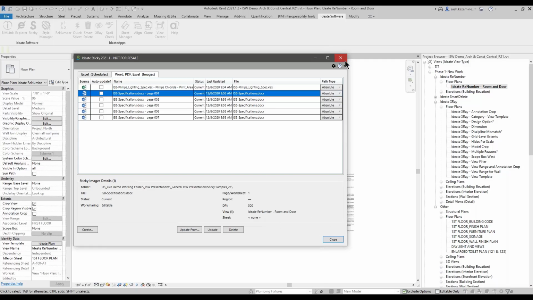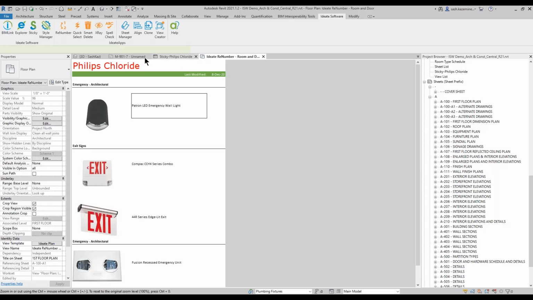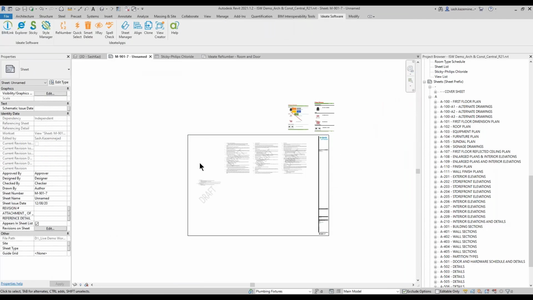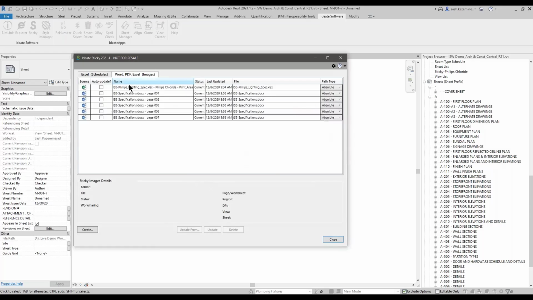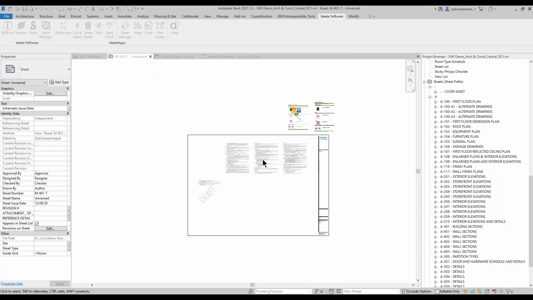And you saw that I was able to specify exactly which sheets I wanted to bring in, and you can do the same thing with PDFs as well. If I have a multi-page PDF, I can bring in certain sheets if I want to. Both images and schedules can appear on multiple sheets or multiple views, and as Sash said, we'll track that. So you can look at that little dialogue and say, oh, this Word document appears on these 5 sheets, or these 5 views. Yep, exactly. You can see here, this one's not on a view anymore, it's on a sheet. So we tell you exactly where these reside.